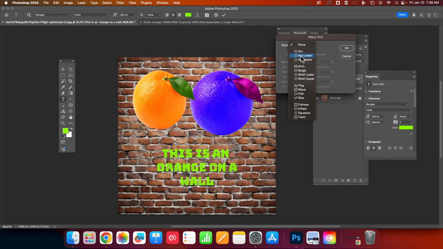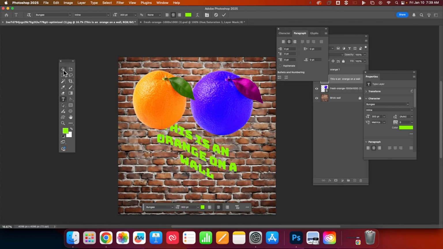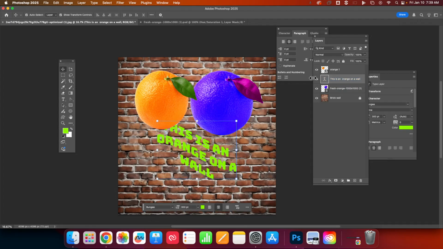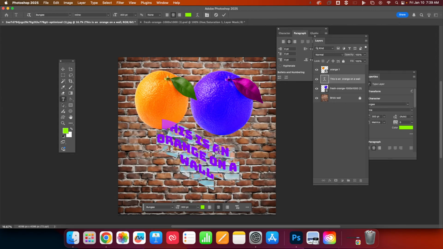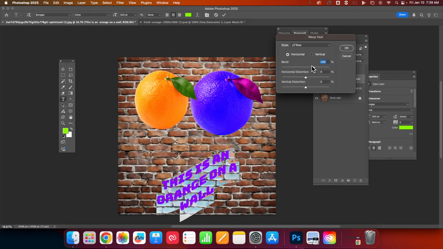Okay. So I'm going to pick something. I don't care which, and you can modify it. This is how you get that warp or the arc. Okay. This is how you get the wave option. All right. So that's how you do that. And then at any time, I'm going to hit OK, and come in and do something else. As long as this is a type layer, it says the letter T right here, and it's showing that I have a warp on it, I can come in and change that as needed.